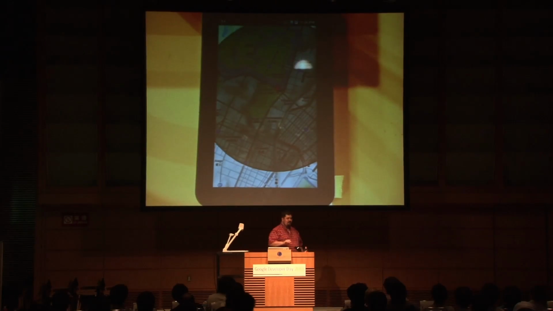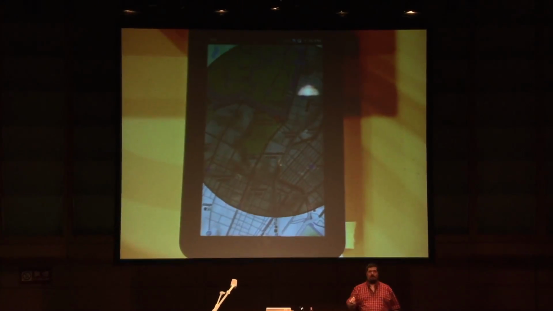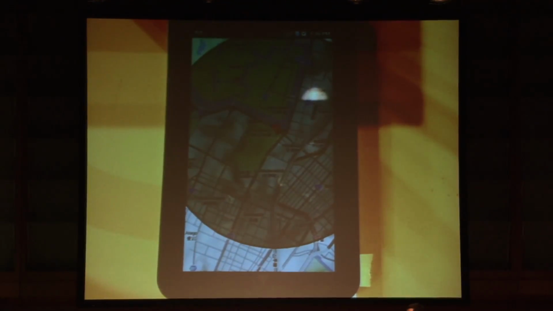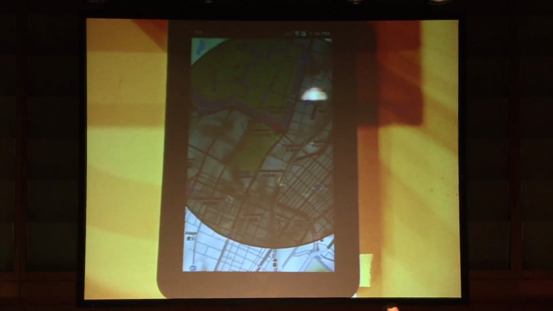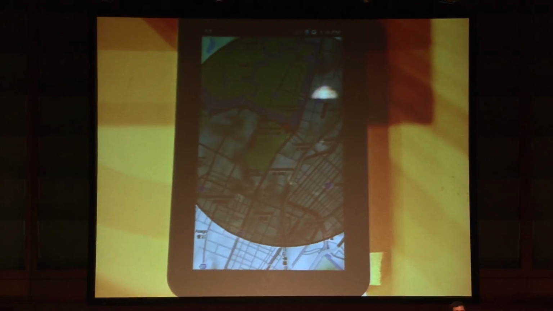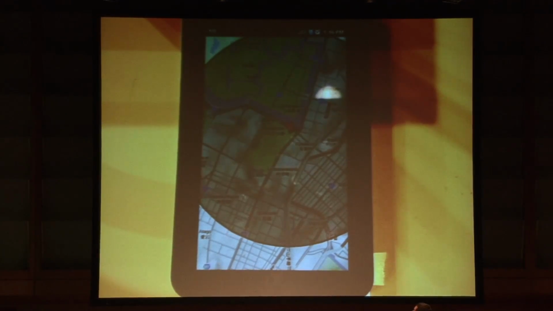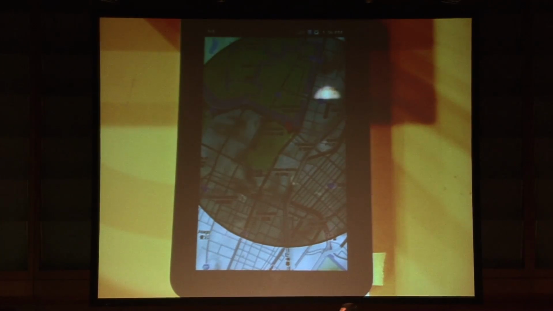So you see, it's fairly close, but it's not actually really 100% positive where it is. And that's because I'm indoors. I'm not going to get a very good GPS location. So what it's doing is it's looking at all the Wi-Fi networks nearby and trying to guess pretty much where I am. Oh, that's pretty dark there. Yeah. Okay.